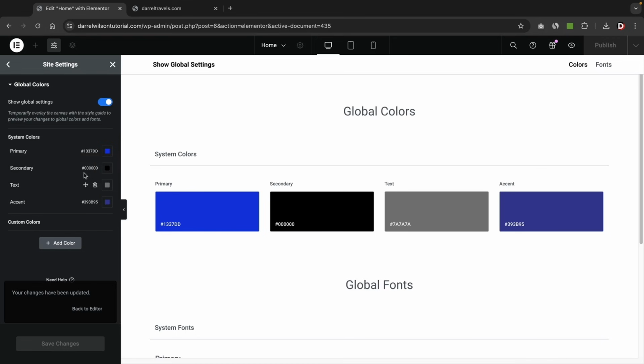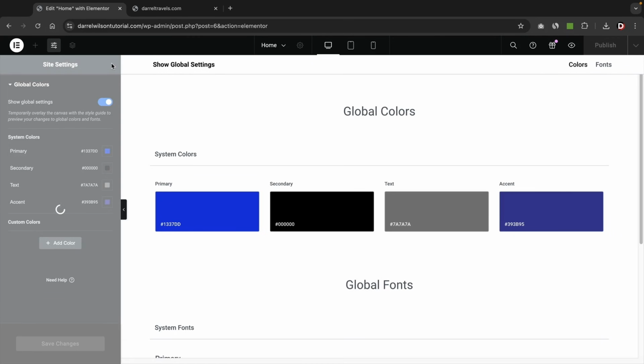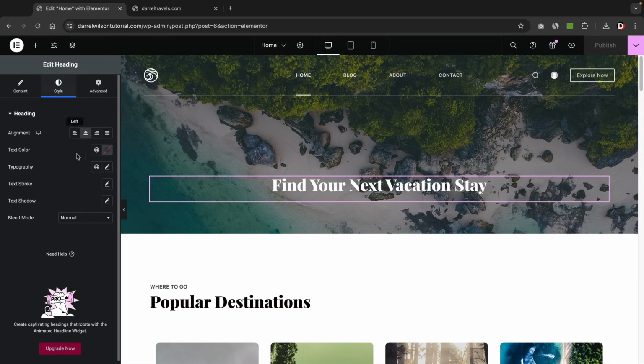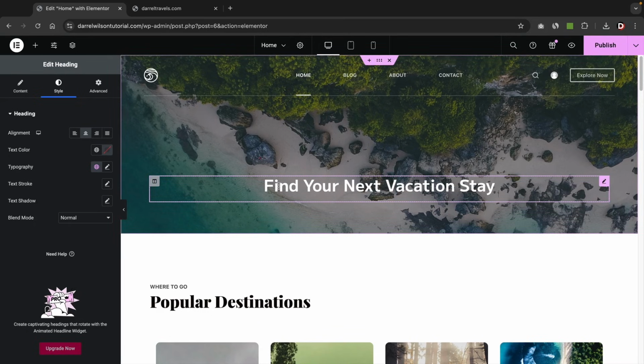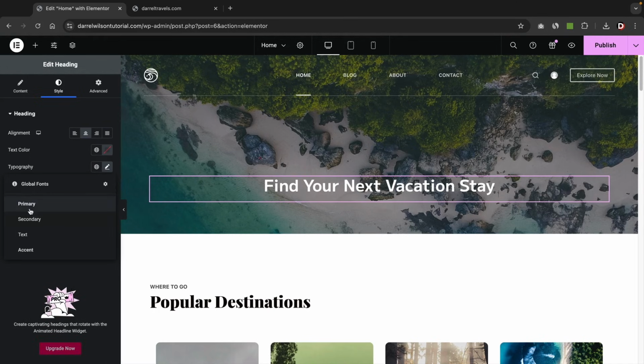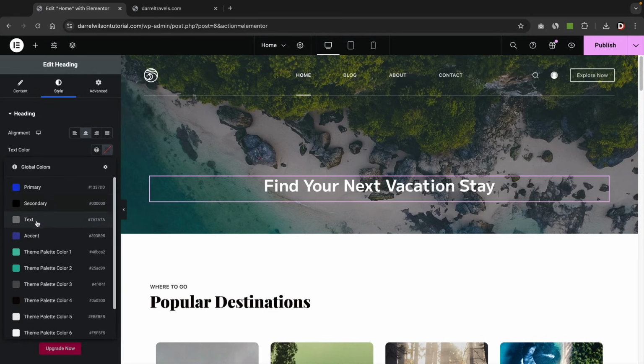So now that I've done that, I now want to close this. Okay, so going back over here to our website, now that we've actually selected the global fonts and colors, here in typography, you'll see that I can just click primary, and this is going to change it to that specific font that we wanted, right? So we don't have to look through it and set all the options because they're already going to be set right here just by clicking on the primary, right? And then also we have the text color. So if at any time you want to use those colors that you set for global fonts and colors, you can go ahead and access them right here.